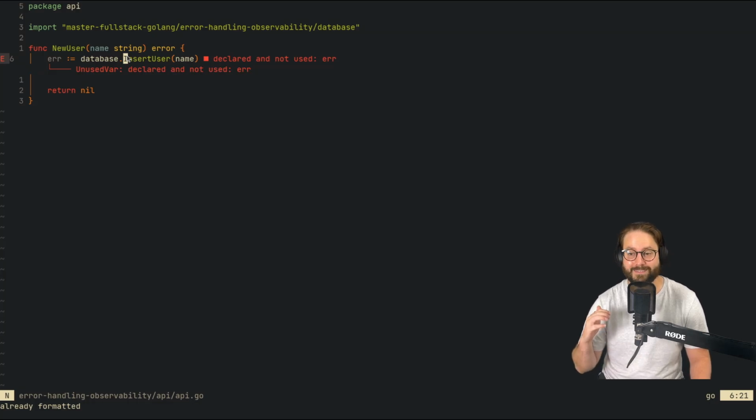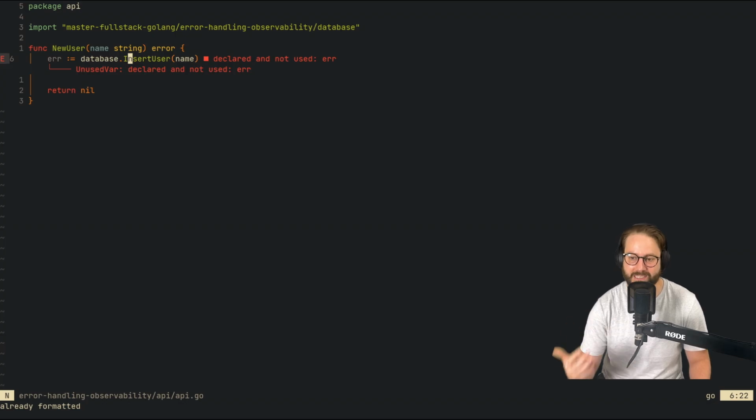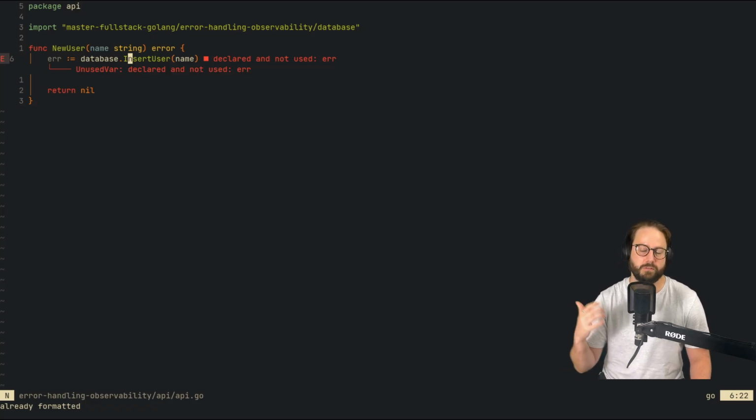So that sounds great, but where should we log? Because we have two places where we have the same error in a sense, right? A good rule of thumb is that we log something where we handle it. So in this case, we just argued that in the database package here, we can't really do much about this error. We can only really return it. So the only place we realistically handle this error is inside this NewUser function. And how we go about it, well, as I said, we have multiple options, but it makes sense that we handle this error here.